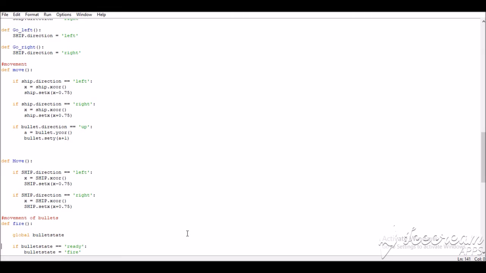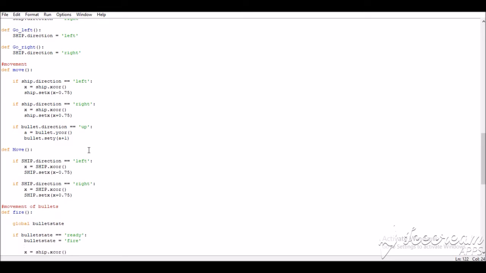And bullet dot set y to a plus 1, so it will set the bullet's y coordinate to the bullet dot y coordinate plus 1, so our bullet will move like this. So let's just see whether it's working.